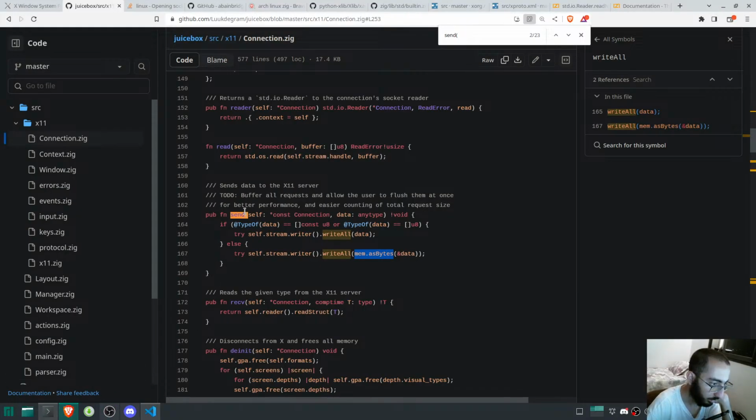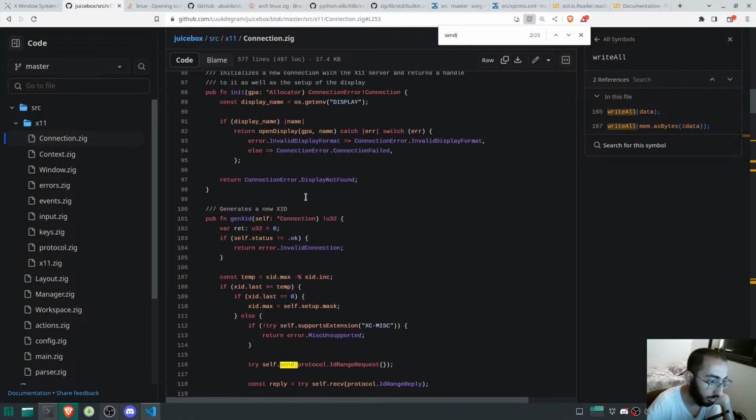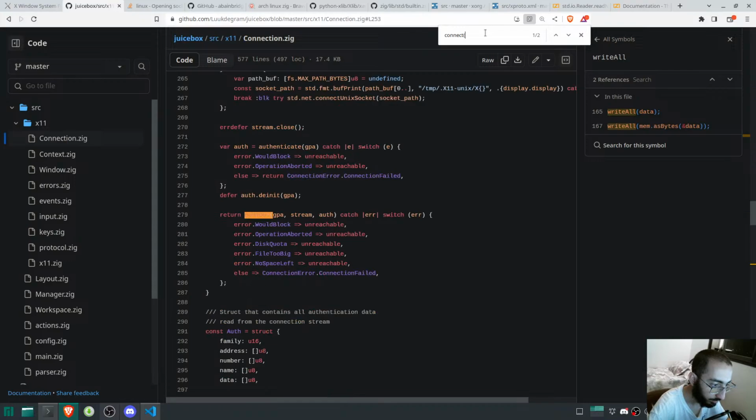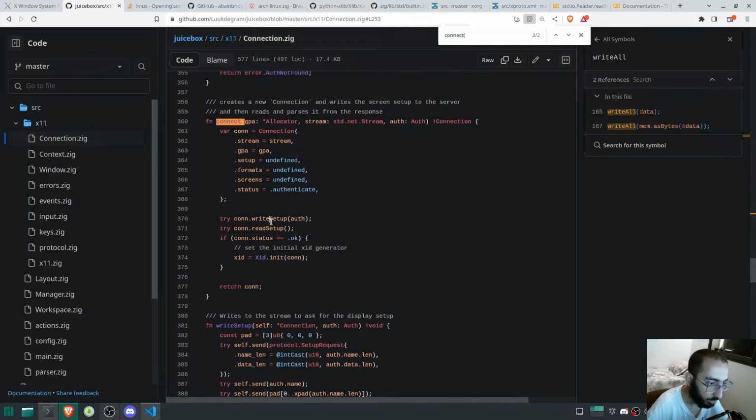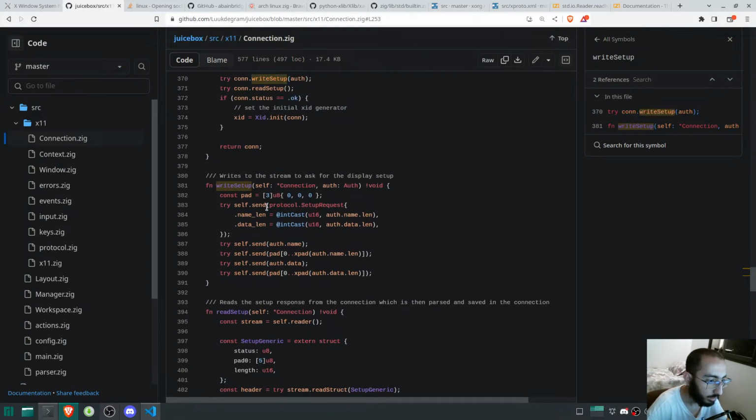Now, let's actually try to figure out that thing that we were doing earlier. Where is it? Connect function, I think. Right, setup, yeah, we were in the setup function. Okay. So we could try to figure out some way again to actually serialize this data. Now, instead of deserializing, in this case serializing this data, and trying to send it basically afterwards. I'm not sure if I can do that though. But first of all, we have a setup request that's got to be U16 and then the data length U16. Not sure I could do that.